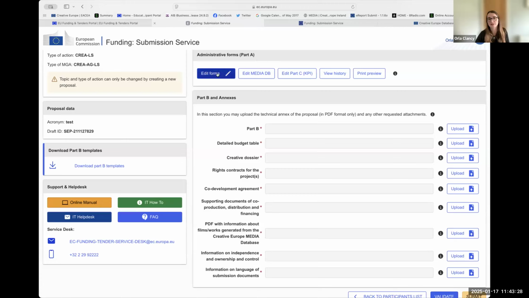Okay. So that's these three here. That's everything that you need to do directly onto the portal. Everything else you have to download or upload as a separate document. Where that starts is you download the Part B templates. And this is where, like I said before, don't take the templates that are on the front page in the actual portal. As we download, I'm just going to change sharing to the full screen.